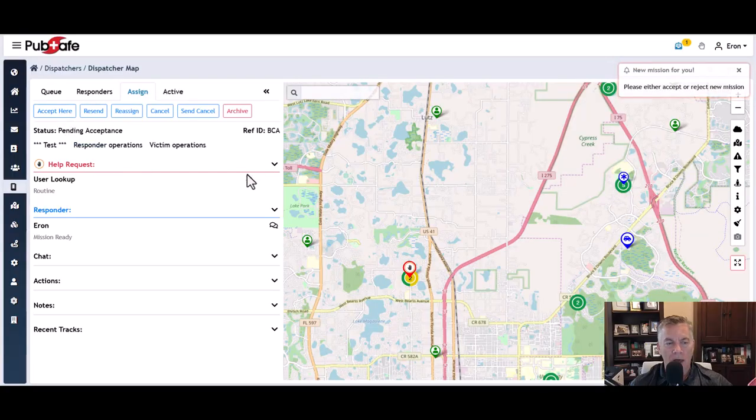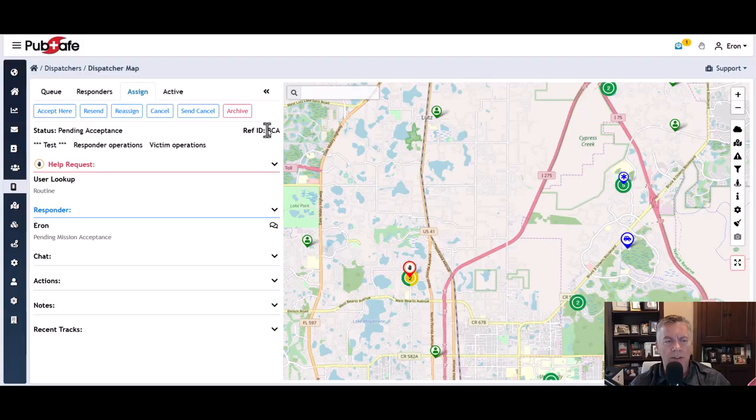And now we have a different view. And a lot of organizations are going to view this as a work order. So in essence, it is a work order, but it's just in a slightly different format. The next step in the process would be to receive this information in the mobile app, accept the mission, and then it would move to an active status.